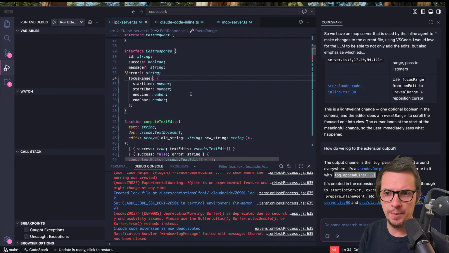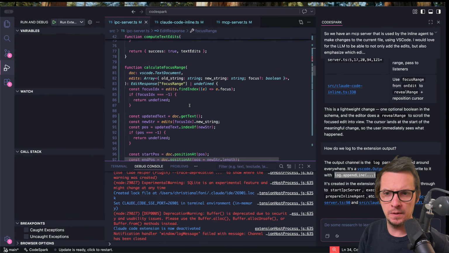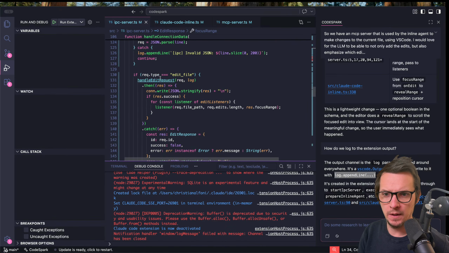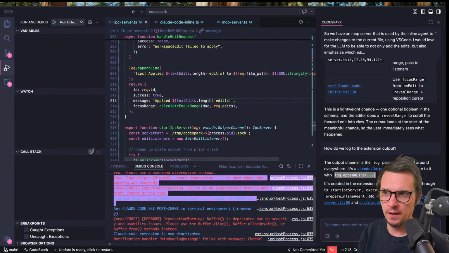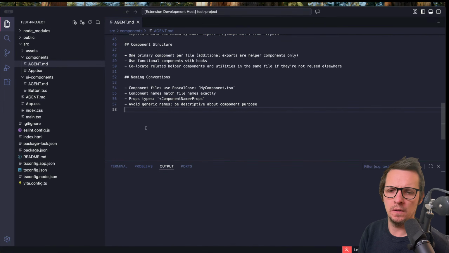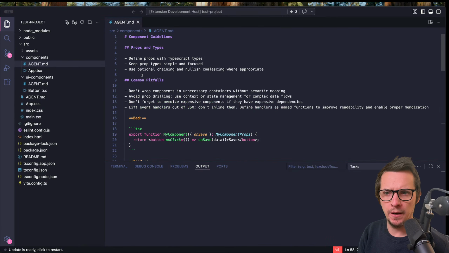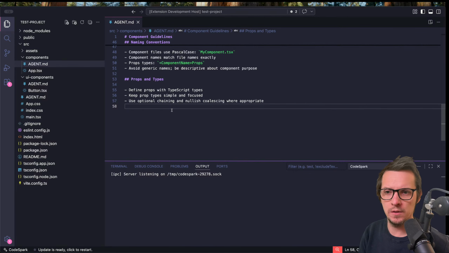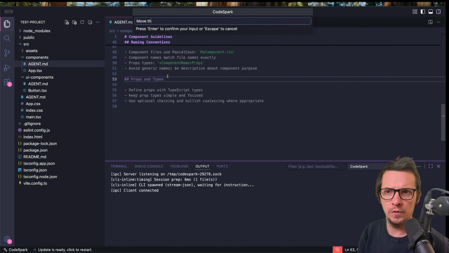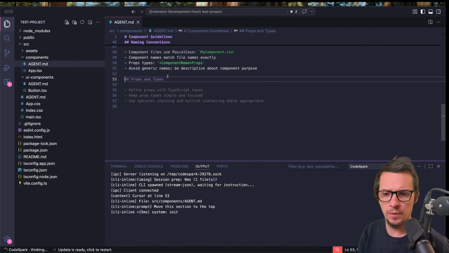Okay, maybe not. And then for handle edit requests, yeah, let's see now. I wonder, there seems to be a bug here though, because the initial edit didn't actually work. So it's almost like it's not getting move this section to the top.